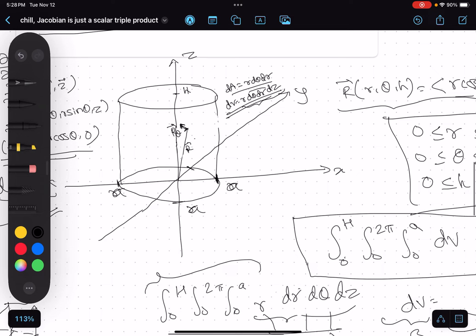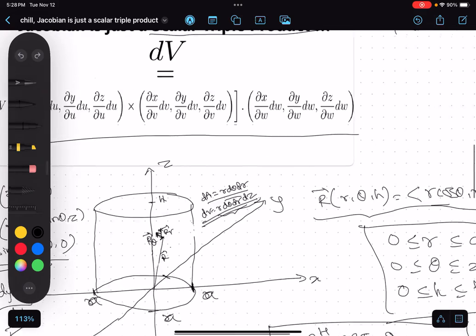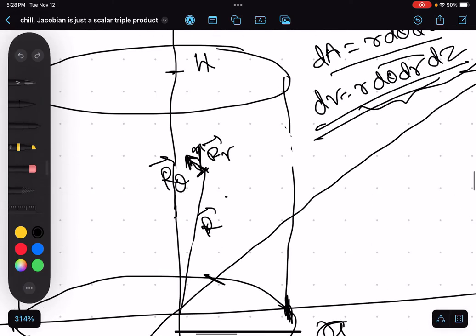Now the change in r vector due to radius will be this line. This is the change in r vector due to radius. Now again, the last one is the change in r vector due to height, which might be something in the third dimension. Let's say this is the plane. Wait, let me zoom in. It might be in the third dimension. How do I draw it? Over here, let's say it's coming out of the screen.